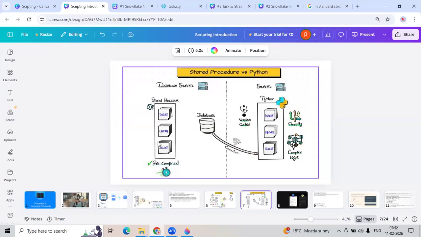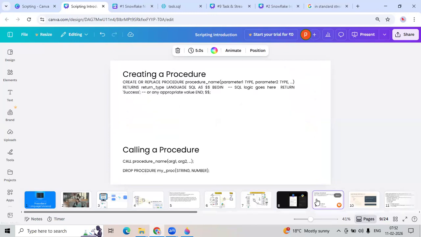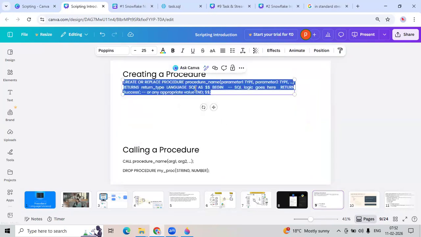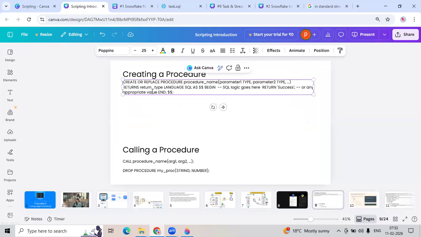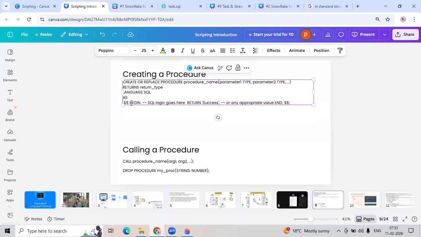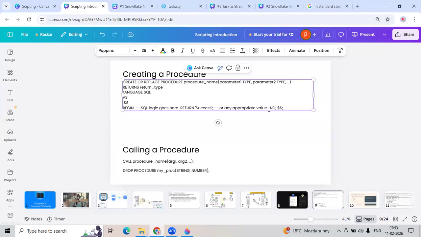Clear? Any doubts? Okay, what is the syntax for this? Create or replace procedure, then the procedure name, then return type, language SQL, as. These dollar symbols are used if there are any special characters in the logic, to ignore them.